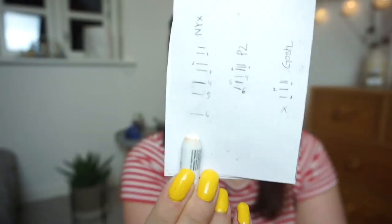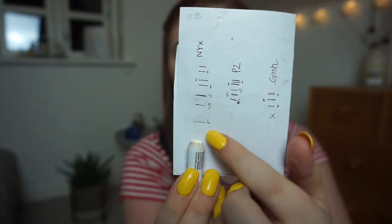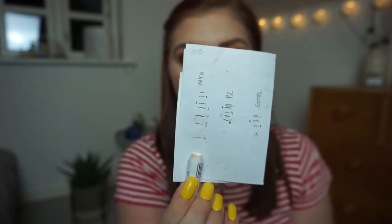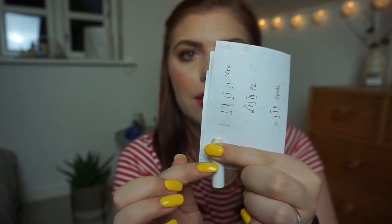I have finished off this entire pencil in a year and I'm really excited about it. That is where I was last time and that is where I am now, so I have used the same amount of progress as last time. I am measuring from the plastic here. It keeps breaking and it has been breaking for like four months now and I don't want to use it anymore. Basically because it is really dry and it's breaking off — I realized that a few days ago when I tried to do my eyeshadow with it.